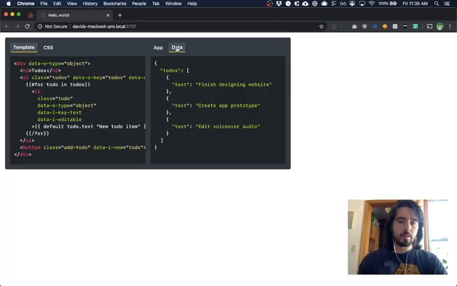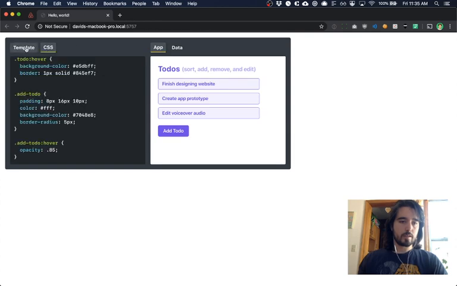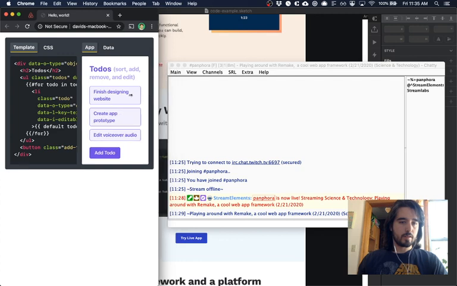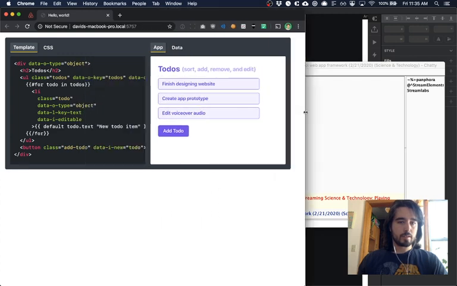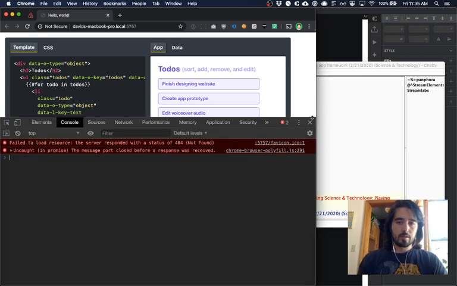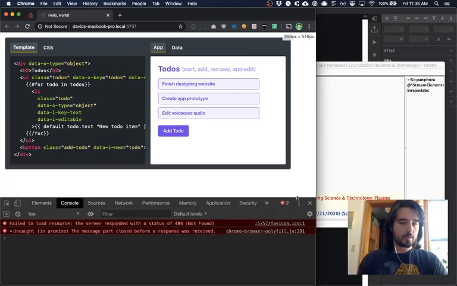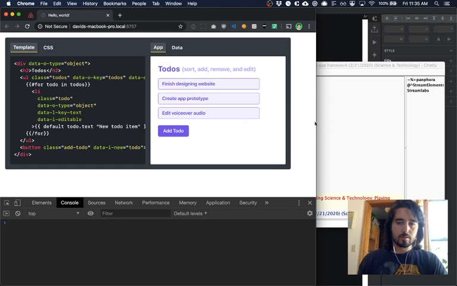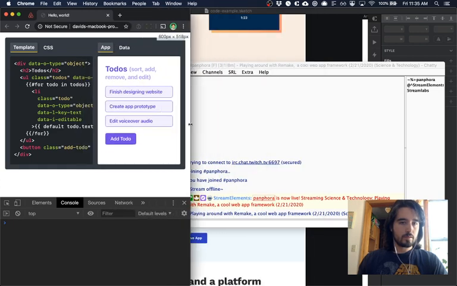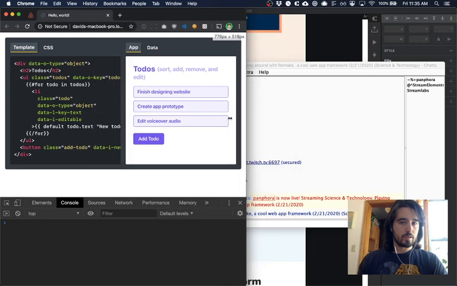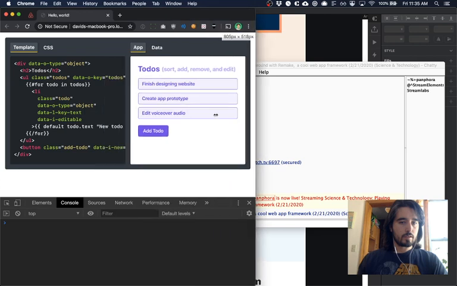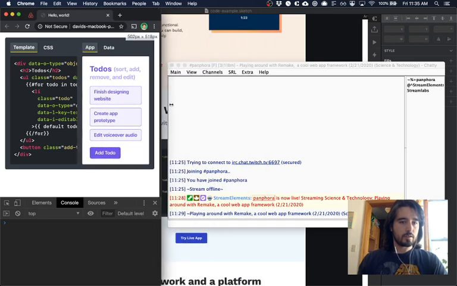So we got the template, we got the data, got the CSS. We need to make it so that if we resize this, at some point, I think, yeah, okay, that makes sense.